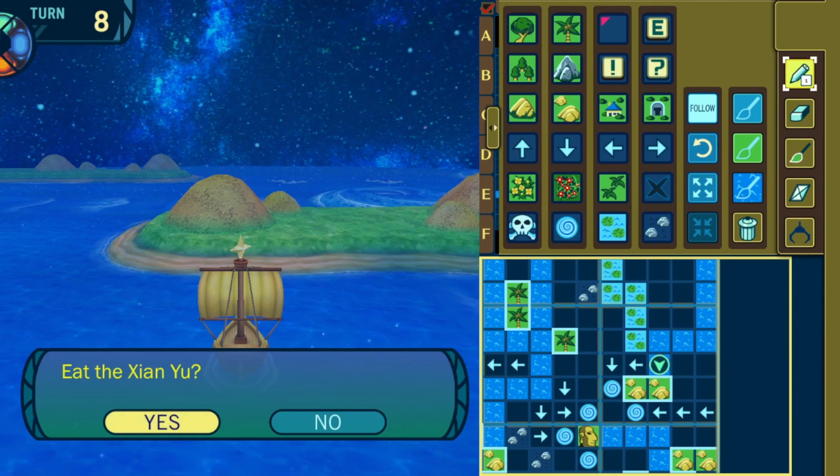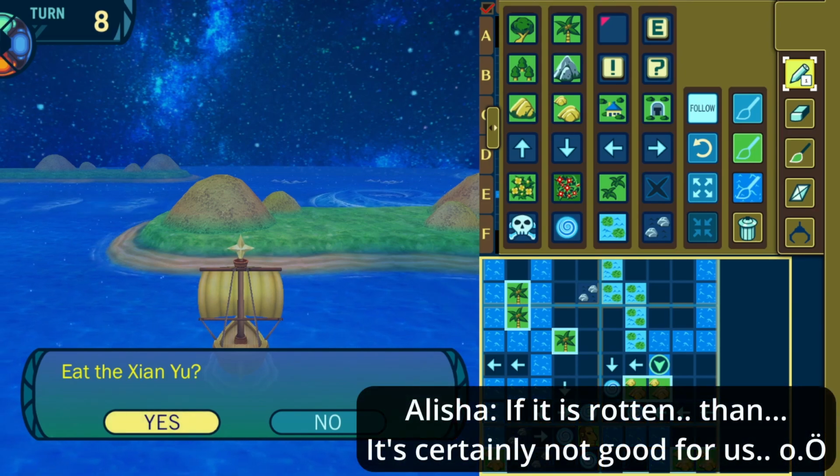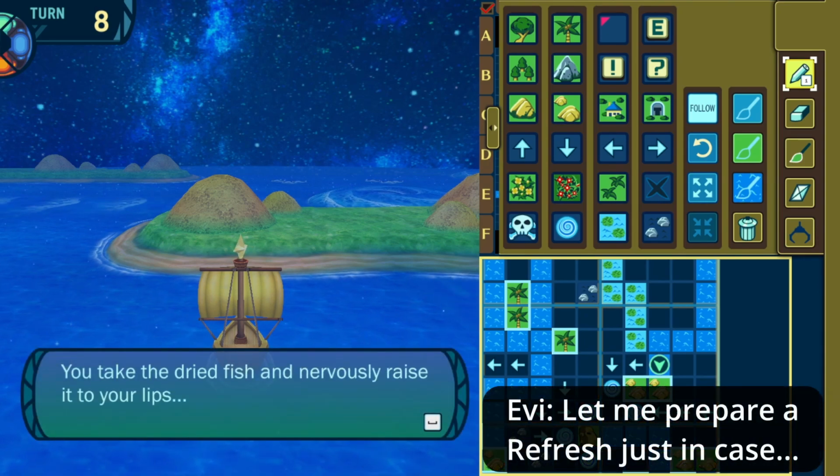Personally, I hate fishes. I would probably not eat it at all. But hey, it's not like my character has to eat it alone, right? Maybe I can just pass it over to somebody else. Maybe one of my guys actually likes fish, but then again, it is rotten. Sure. I mean, maybe it's a good food item, huh? It could be a good food item.